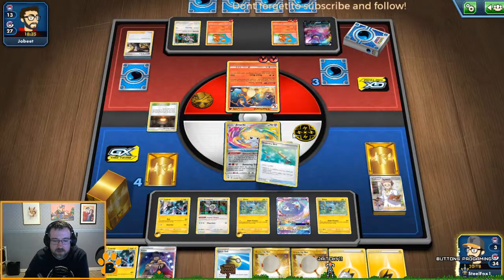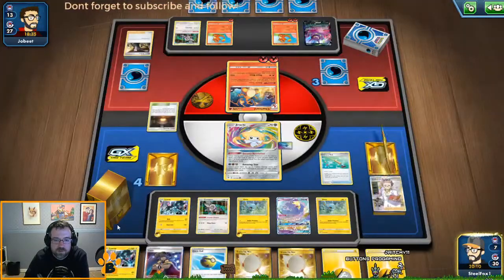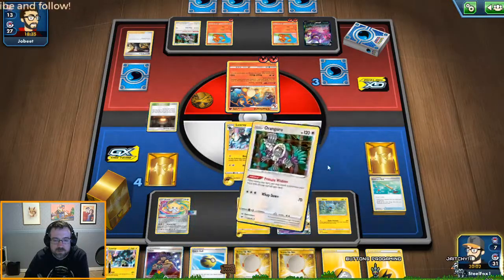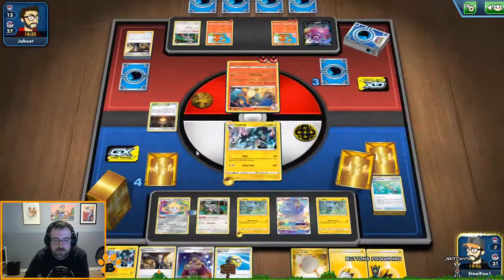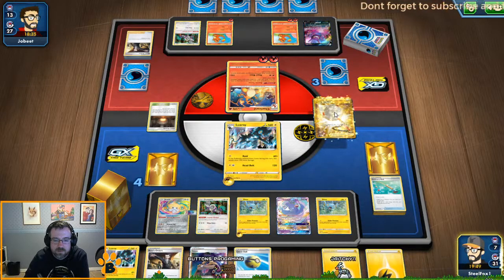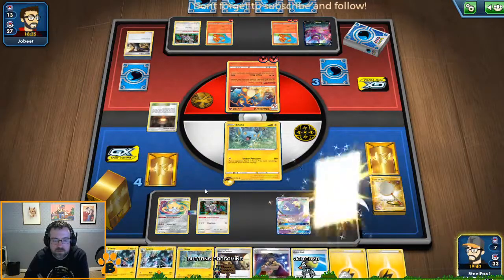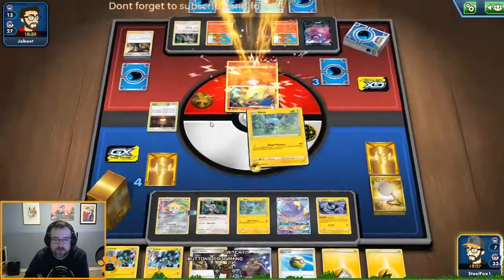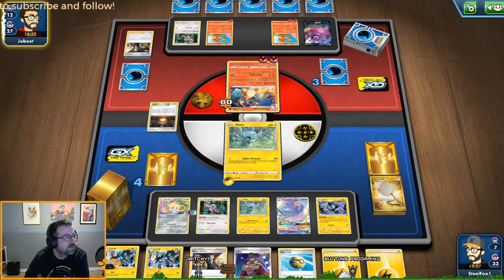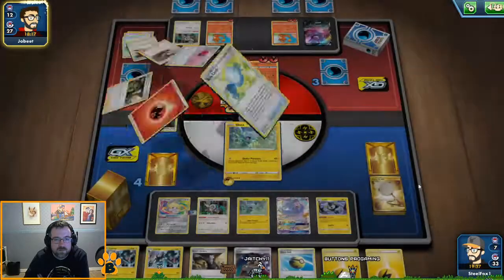Let's come here. Let's run back. Two energies. That's fine. Let's retreat into here. And there's a boss. I am tempted to go into the box seal. Shinx down. That way we can take the knockout, and obviously I've come to the end of my playlist. So do they have another boss? One in the scout pile.